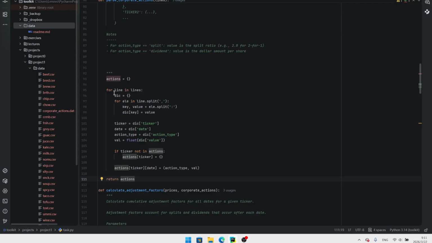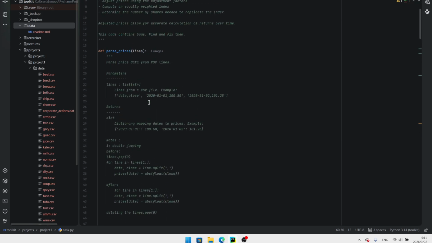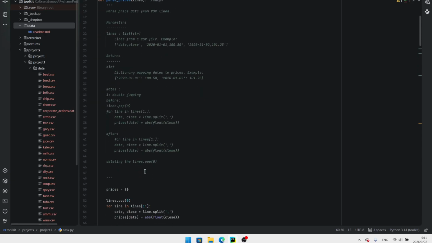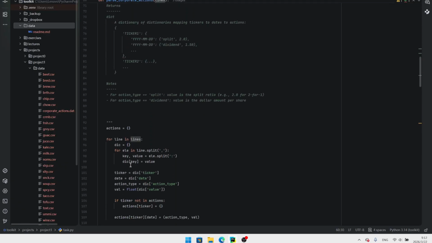So for line in lines, corporate action lines. This function defines the line, and the line comes from the lines. So line is a list, dict key value for elements in line split.